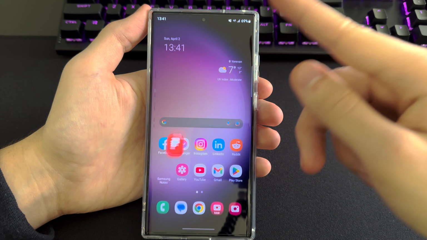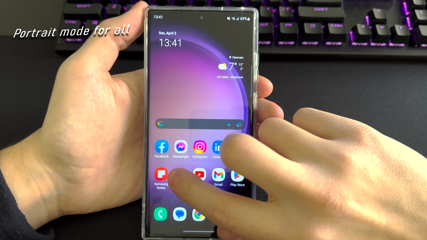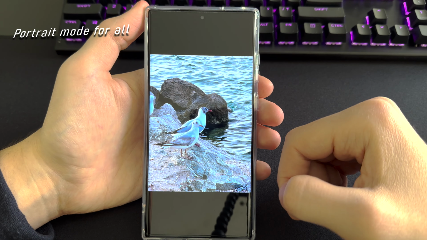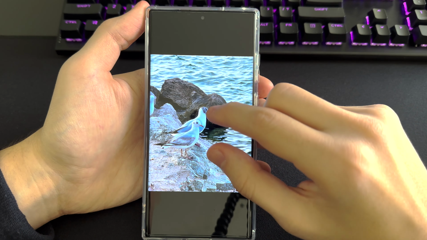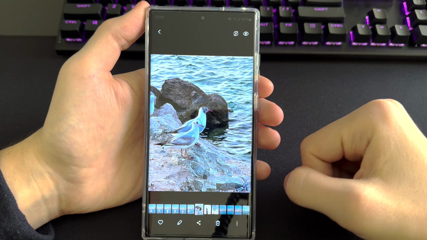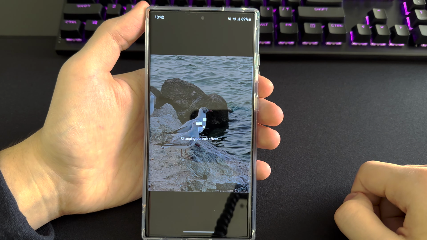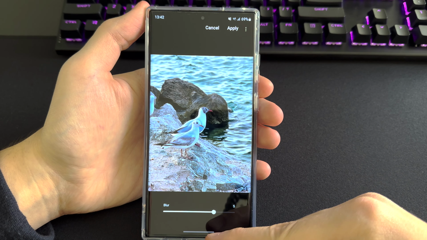Okay, so the next thing in the Gallery app is that you can actually add an AI-powered kind of portrait mode to any photo, even if you didn't take the photo in portrait mode. This doesn't work on all photos, but let's try it here. So tap on Add Portrait Mode from the gallery, and there you go.